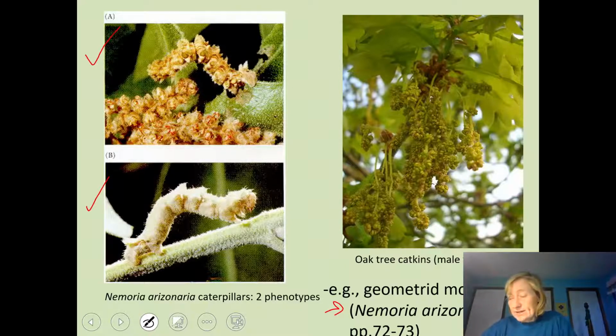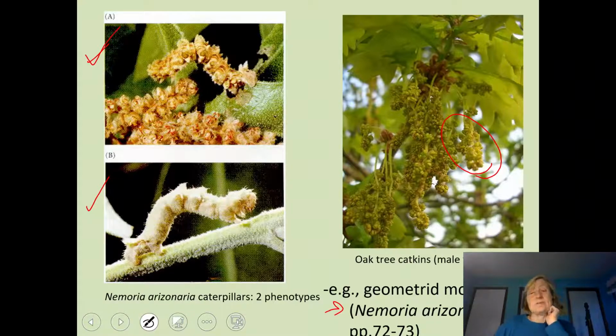One of them is kind of cute, really, isn't it? Knobby, wrinkled caterpillars, and one of them looks a little bit more twig-like or stick-like, kind of gray-green, a different color. These knobby-looking caterpillars look a heck of a lot like what are called catkins that are found in oak trees. They're the flowers of oak trees, the male flowers, if you will. Now, let me tell you the rest of the story.